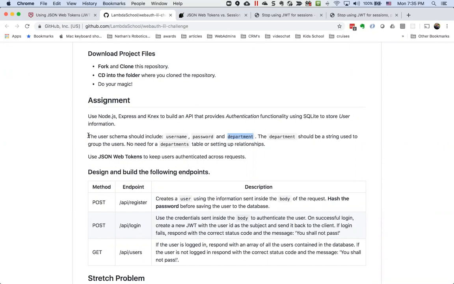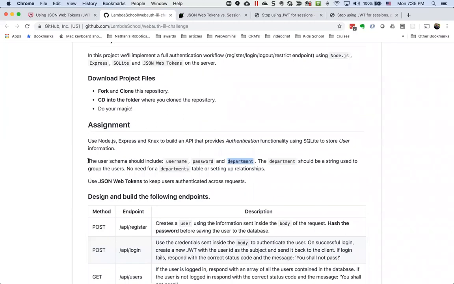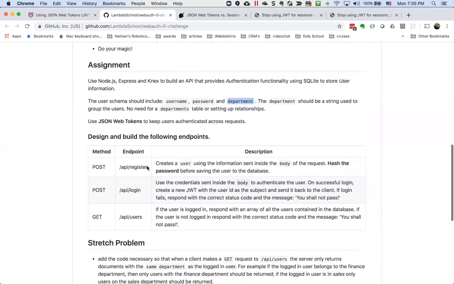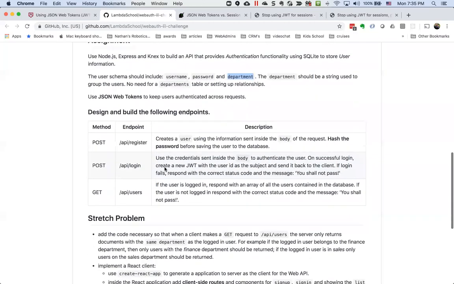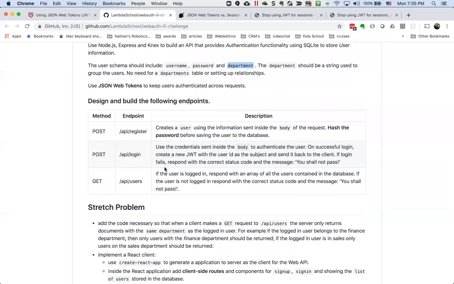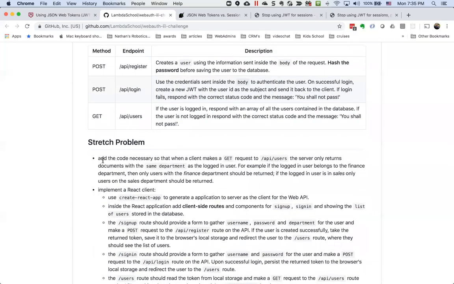If you wanted to, it'd be fine. I think it's a good exercise, but the main idea is just to use a department value to group users. And from a stretch problem perspective, part of what you'll look to do is make it so that when you're logged in as a user and you request users, you only get back users that are in your same department.